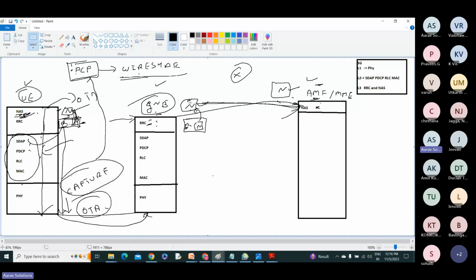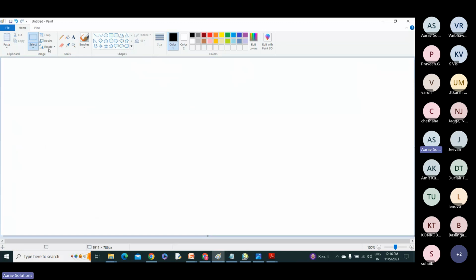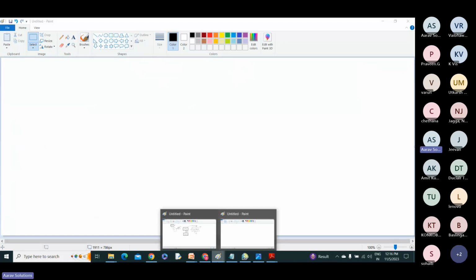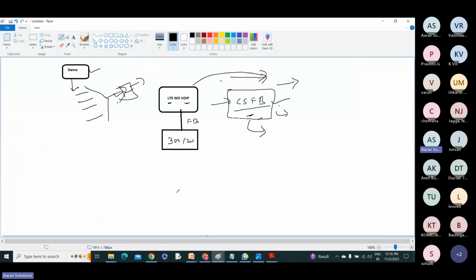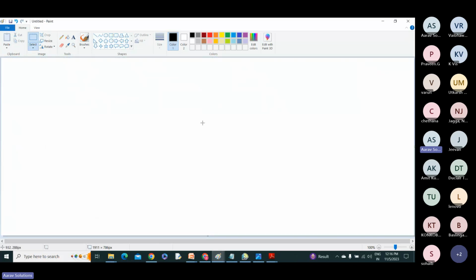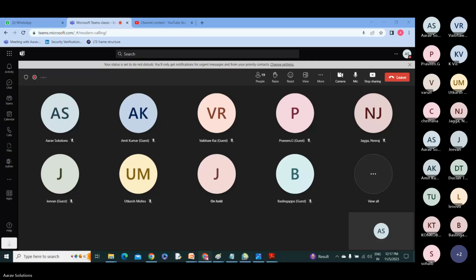Okay, so now we are discussing protocol testing, what all protocols we have, each and everything. But at the end of the day, we have to understand what our job responsibility is. What exactly do we do once we join as a protocol testing engineer? Anyone, any idea here? What is our responsibility as a protocol testing engineer?